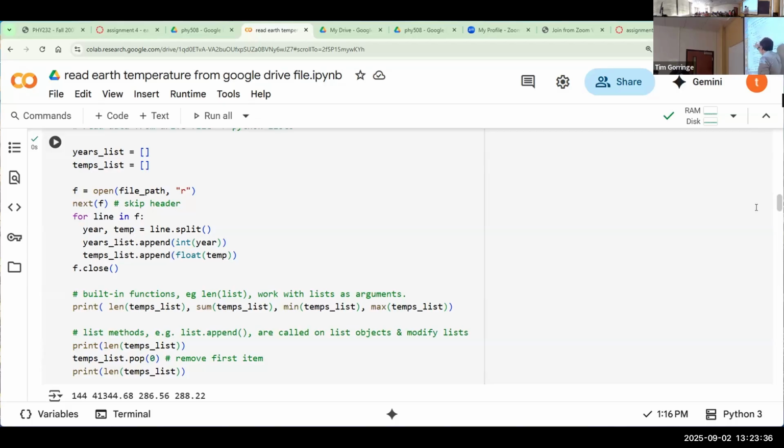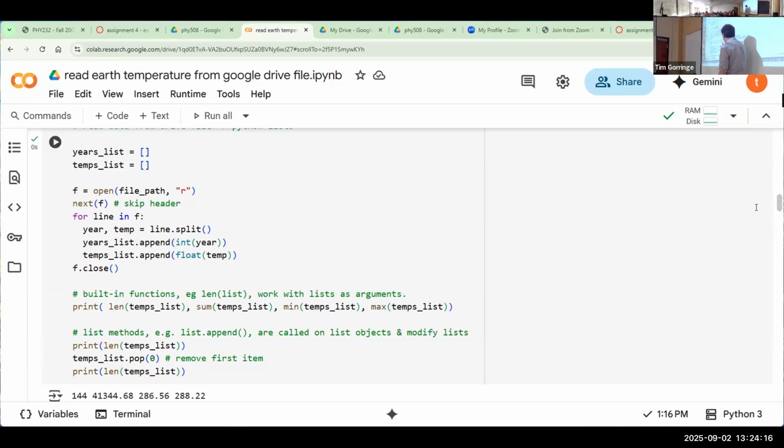Now, when line got split into a year and a temperature variable, the year and the temperature variable, like the parent line, are strings. The line was a string and the year and the temperature are strings. When I'm appending to the list of years and I'm appending to the list of temperatures, I'm casting the string that is the year as an integer, casting the string that is a float as an integer. So I'm doing that here. And then finally, bookkeeping, closing the file and shutting down the file.